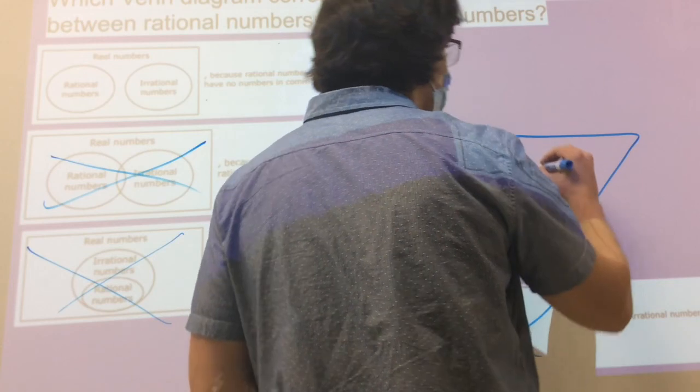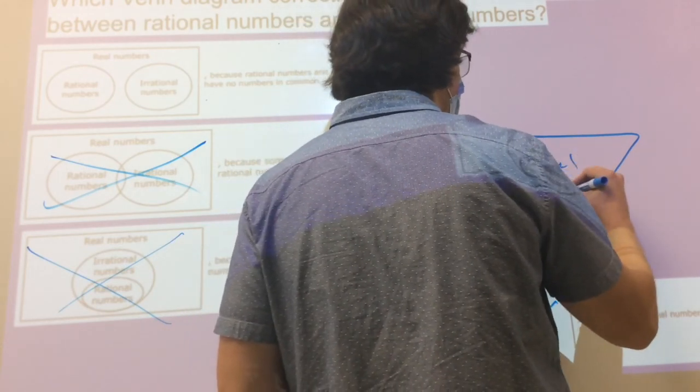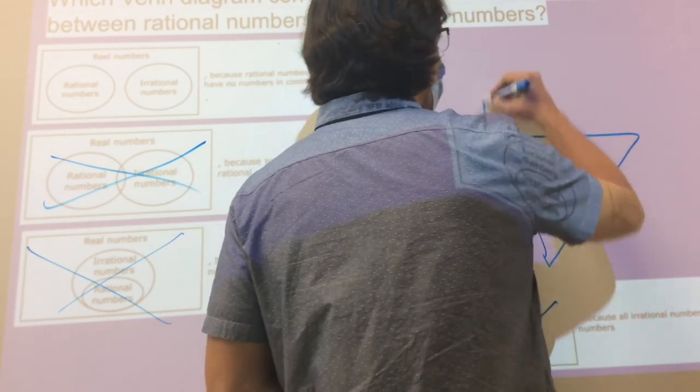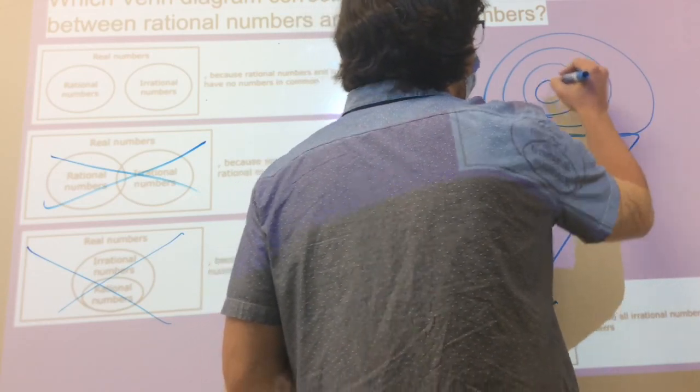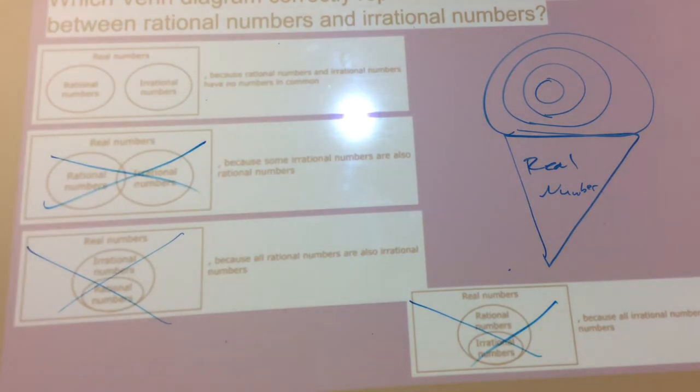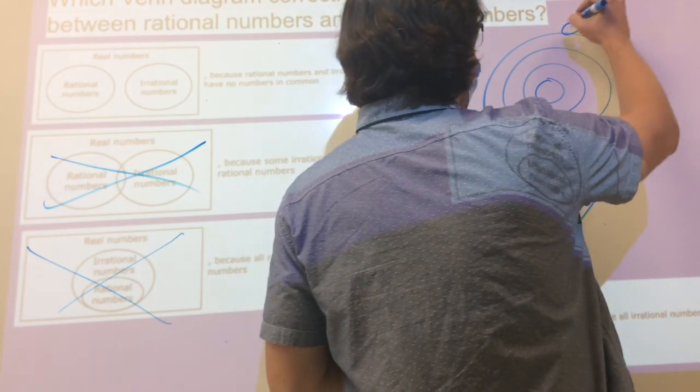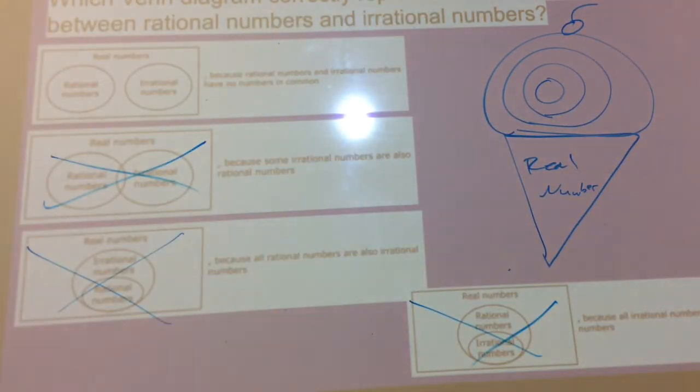You remember the ice cream cone assignment that we did? Yes. The ice cream cone said real numbers. And then we had the circles, and so it was rational numbers, integers, whole numbers, natural numbers. Where did we put irrational numbers? It was a cherry on top. So if the cherry's on top right here, are there any numbers that are sharing the same circle? No. That cherry, or the irrational numbers, are outside of the cone. They want nothing to do with us. They're outside of it. Does that make sense? All right, I'm going to stop the video, and I'll keep going on the second one.